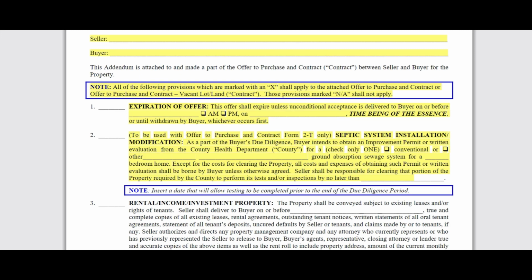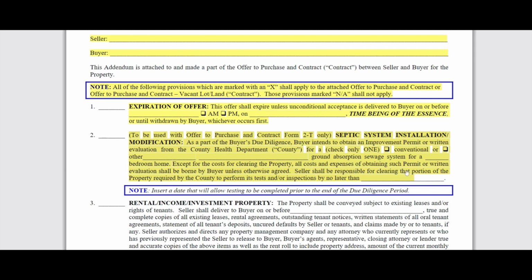However, if, as a part of the buyer's due diligence, the buyer intends to obtain an improvement permit or written evaluation from the county health department, check only one. If this is a conventional septic tank, or if it's a different kind, then we need to specify what kind it is in this slot here.